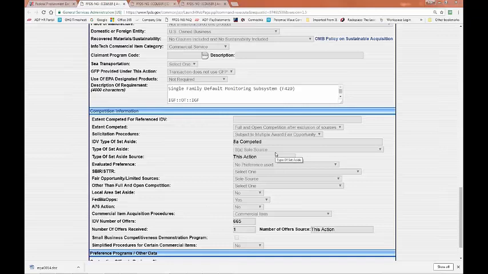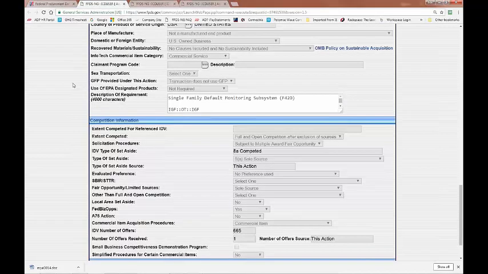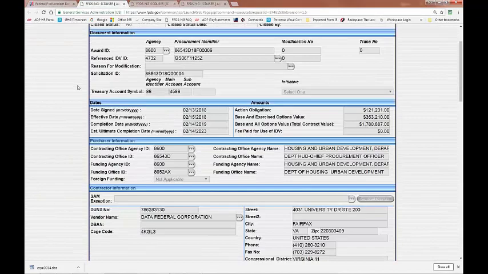How can you call it sole source if I've got 10 people out there and they're all doing the same thing, and they can all be small businesses or 8A companies, minority owned or in HUBZones? If you've got three of them out there, then to me, that's not sole source. It seems to me that it would be a set aside, exclusions to that group of companies, in which case it wouldn't be sole source, right? No, in that case, it wouldn't be. But in this example with Data Federal, the only person who now has it. Yeah, I understand it now that you explained it that way. I just didn't understand sole source to be that way.